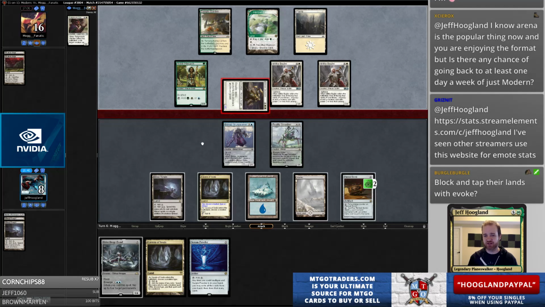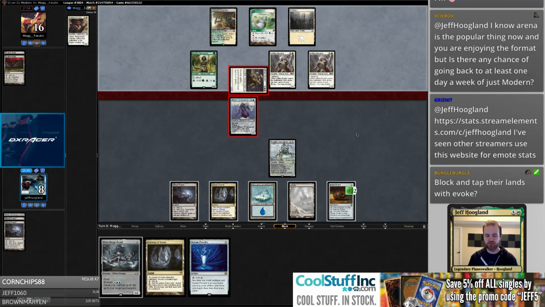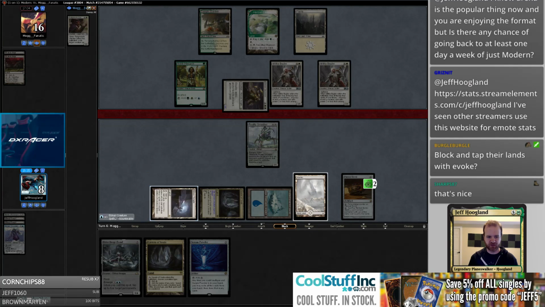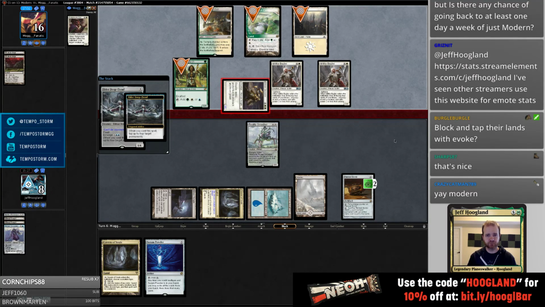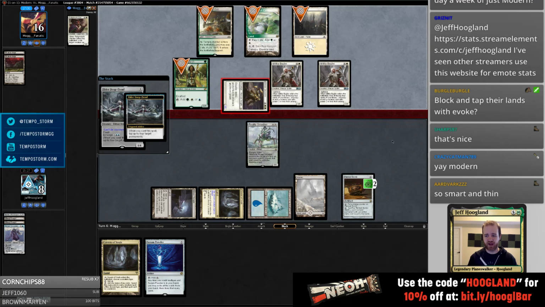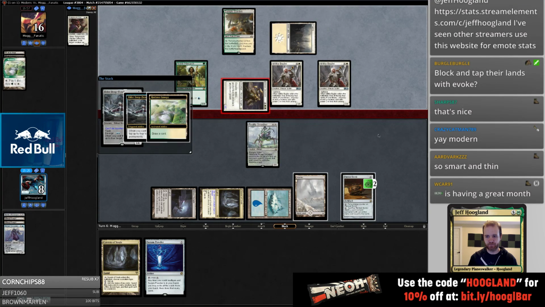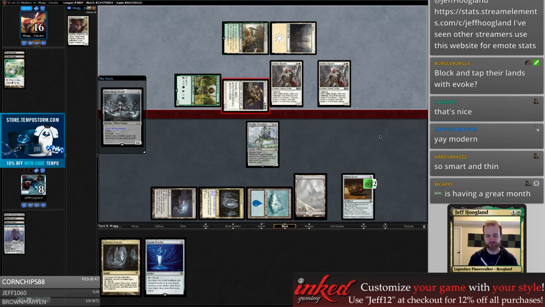So I'm going to go ahead and jump block with the Skyspawner because it's going to go away to this Ratchet Bomb anyways. Block and then tap their lands with a merge. Yeah, that's a good idea actually. Burgle with the lines. And then they're going to be on 6 with no board, sorry.